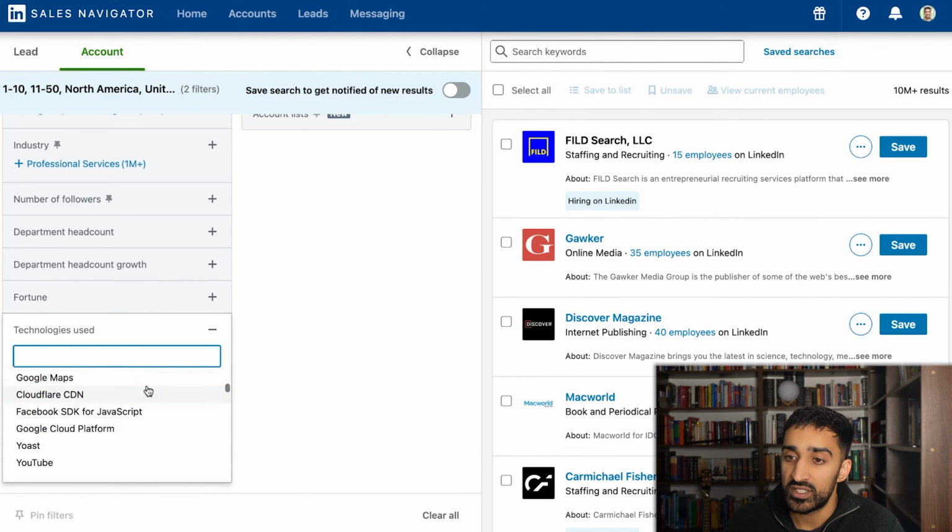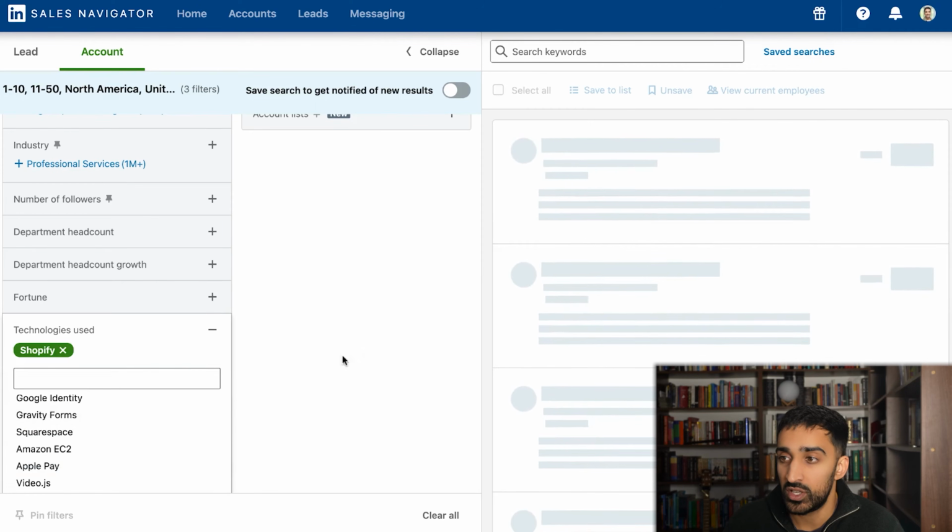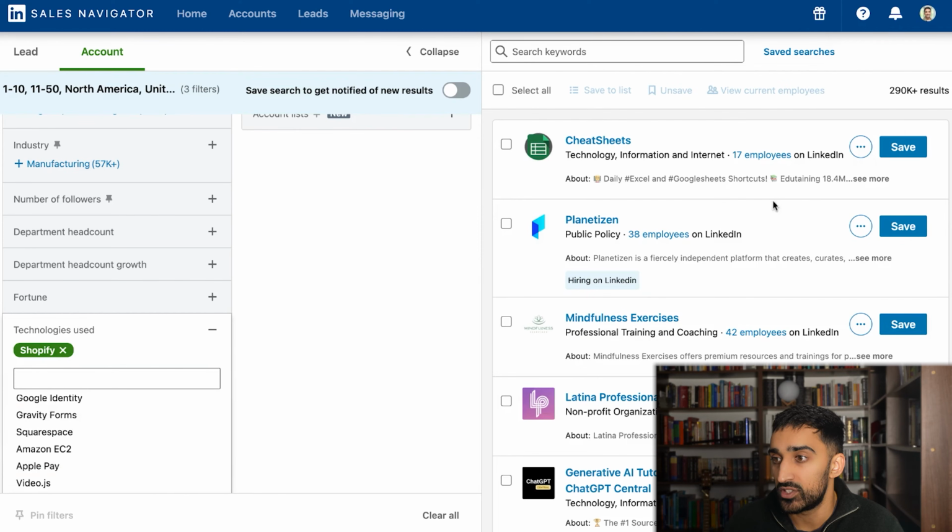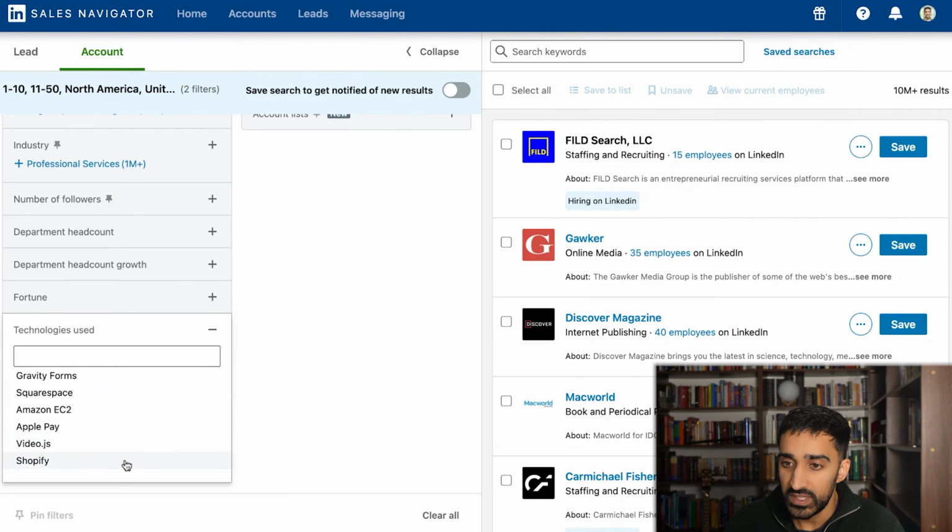Technologies. This is quite interesting. I haven't completely tested how good all these technologies are. I know Shopify is pretty good. So if you're looking for e-com, this is a pretty good search that gets people that have Shopify technology on their platform, and they've scraped this data. I remember looking at BuiltWith or StoreLeads, and comparing the StoreLeads data to Apollo data on the technology to LinkedIn. And I was like, this is pretty similar. They all kind of work a little bit.